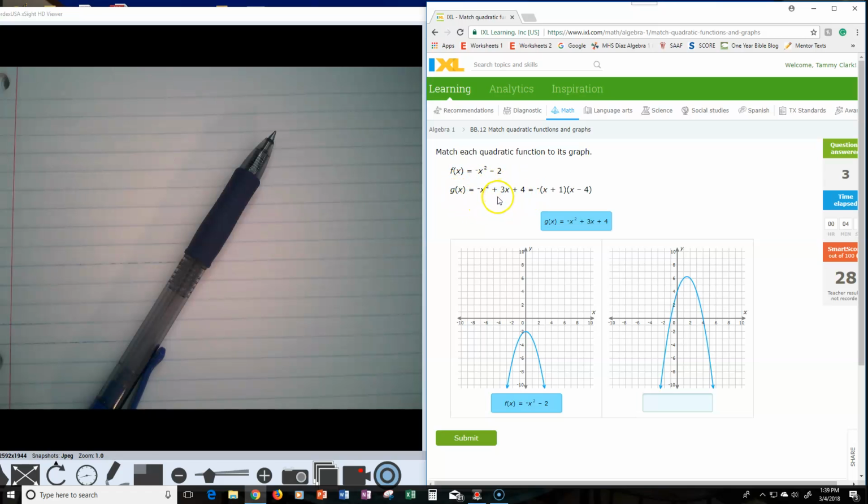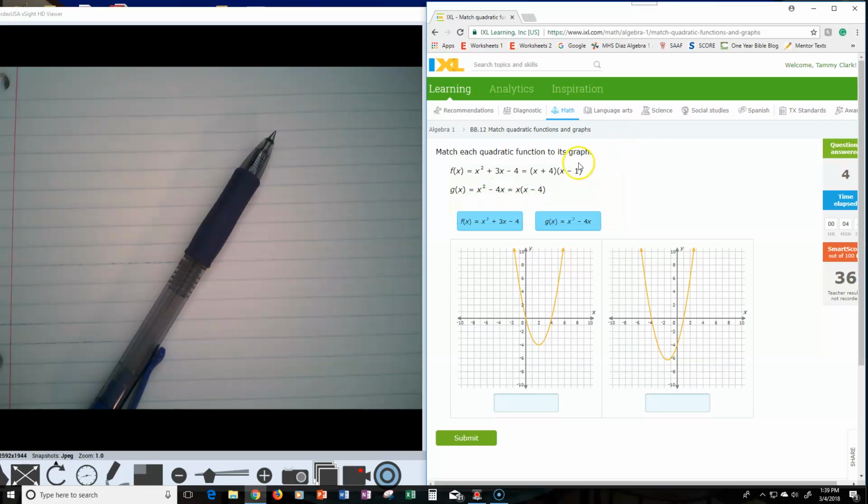If you still weren't sure, you could take the axis of symmetry and find that out by dividing the opposite of b, which is negative 3, by 2 times negative 1, which would give you 3 halves. And if you look right here on this quadratic, there it is. There's your vertex right here, or the axis of symmetry equals x is equal to 3 halves. All of this information that you've already learned, now you can use it to find out how the graph should look. So I'm going to continue to do this and see if I run into anything that's really weird.